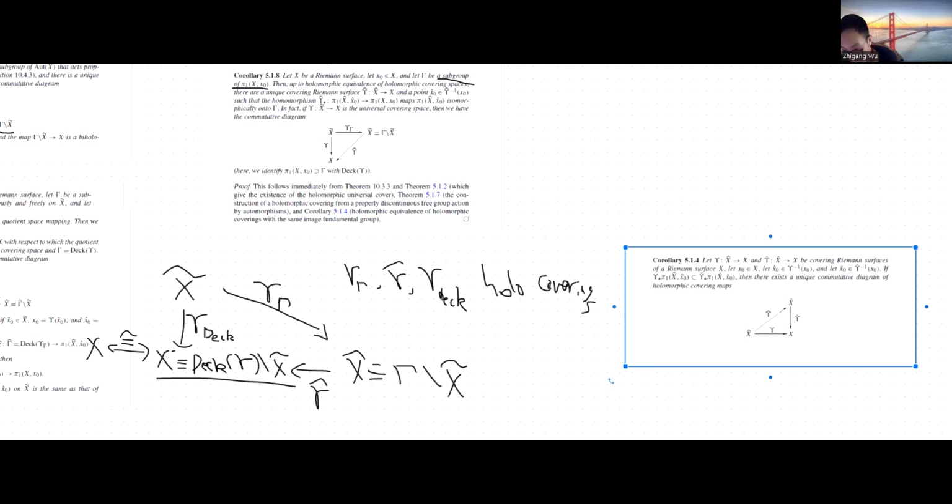Here you think of this X as the X prime.